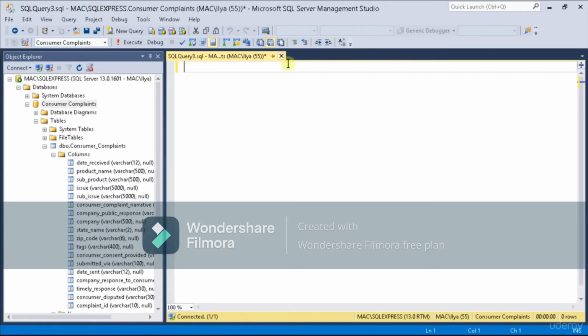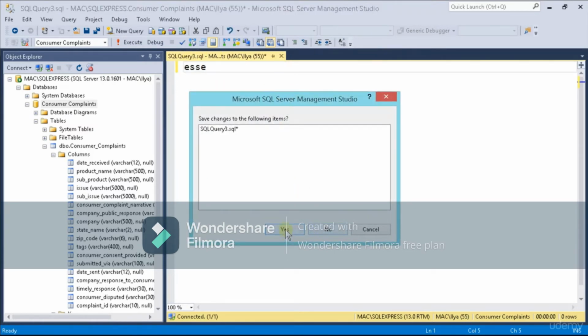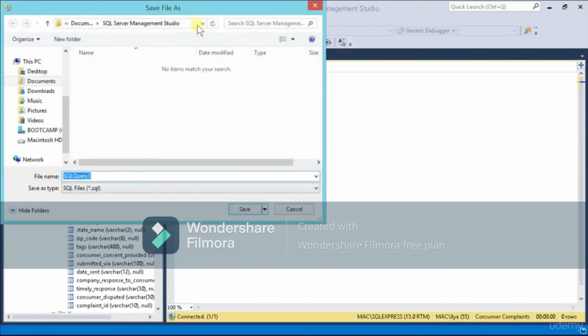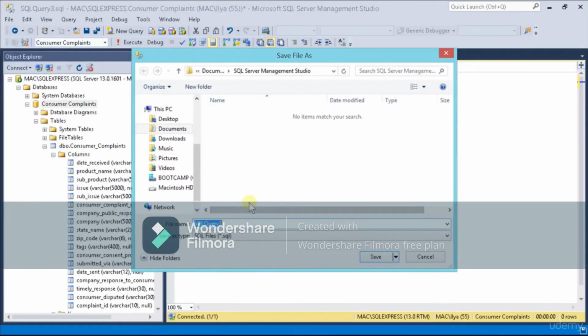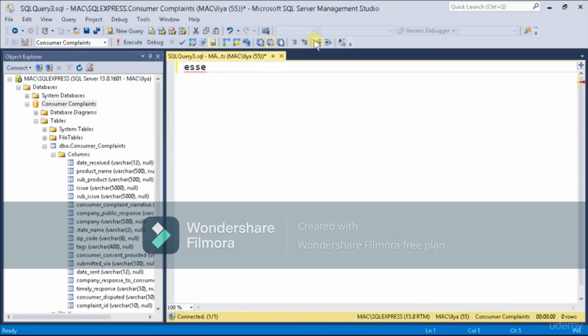So in the query, if you try to close it after writing anything, it will ask us if we want to save it or not. Usually I don't save them unless they're very hard and important work. But in case you want to save, it will open up this menu in which you give your file name and choose where to save it. This is some text formatting just to make your query look a bit better. Going back a step, going forward a step, Ctrl Z, Ctrl Y, are very important tools. Then you have copy, paste, select, all of that.